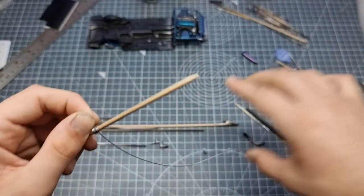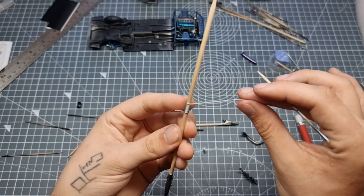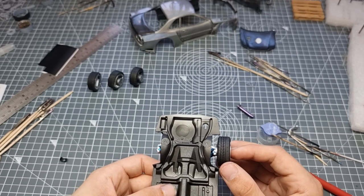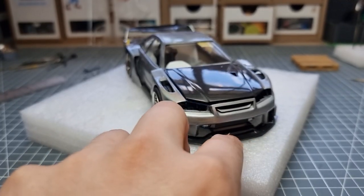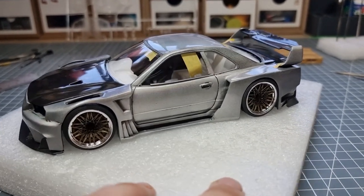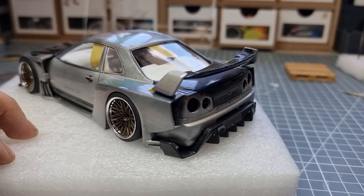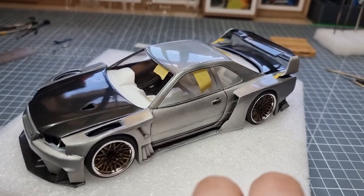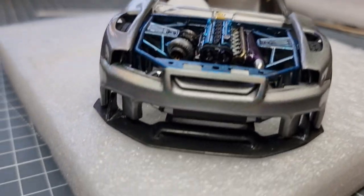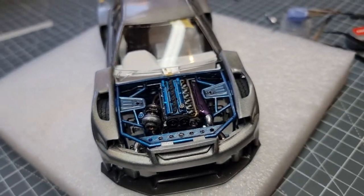We had to modify some files to get them to fit around the engine bay, and we did go into Nomad Sculpt on the iPad to create our own pipework. The great thing about Nomad Sculpt is you can put all these random 3D files together and make them work, then print them as you wish. We also had suspension struts, so we used solder wrapped around a stick to make nice springs for the front. The wheels came with the body kit and are fabulous — painted in old bronze, one of those waxy AK Interactive True Metal paints. I'm absolutely chuffed with how it's looking.